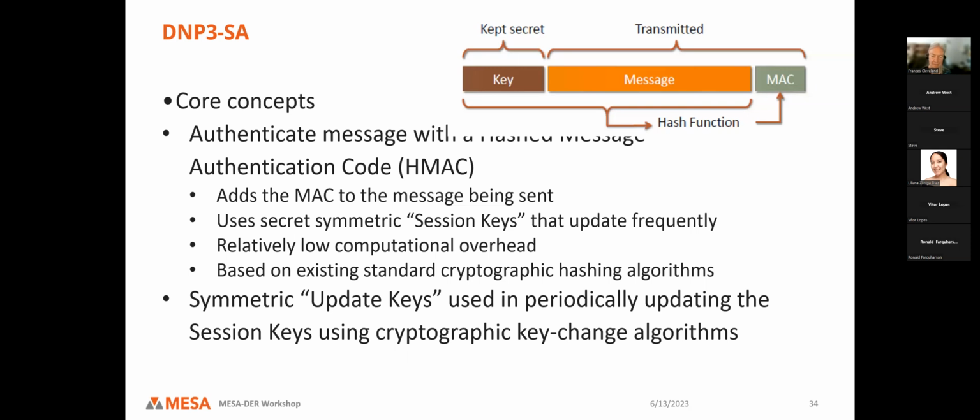So when we first released DNP Secure Authentication, it used a pre-shared update key, which was loaded into the devices at both ends of the systems. And that update key was used by a cryptographic process to control and share the session keys between the two ends using a standard cryptographic mechanism for doing that.